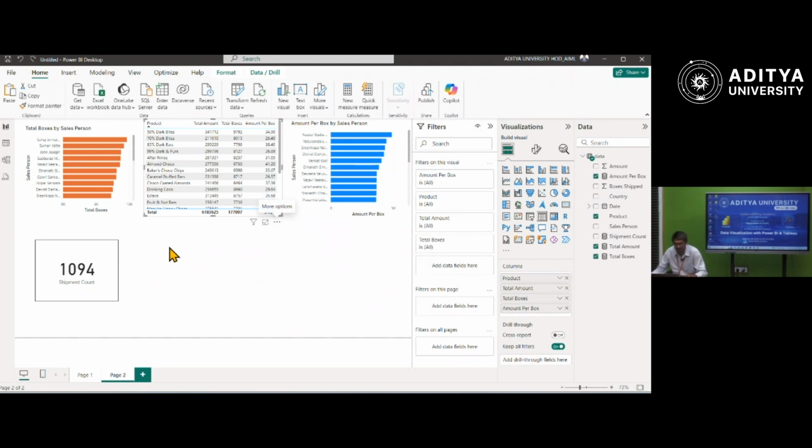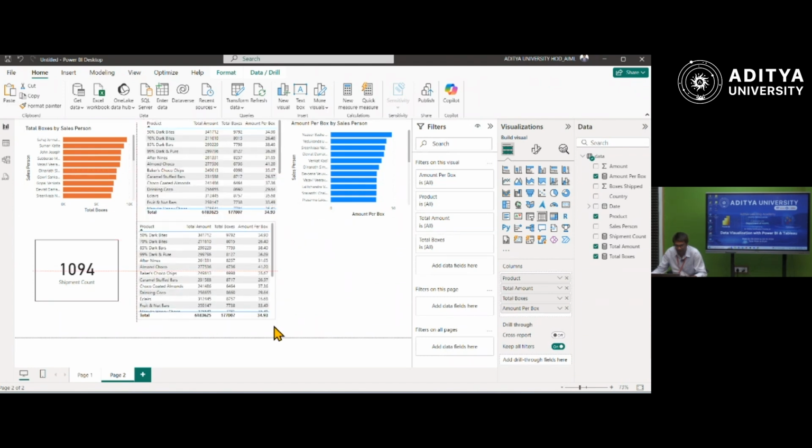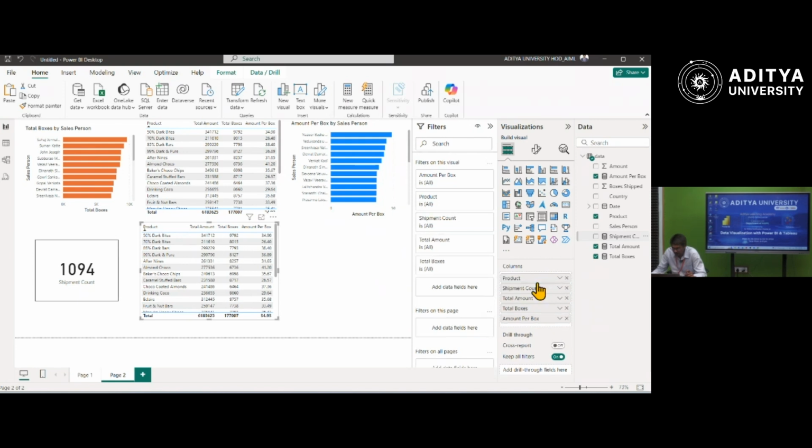Copy this and paste it here. Get this table a bit down. Now to this one, let us add the shipment count after product. You add your shipment count.